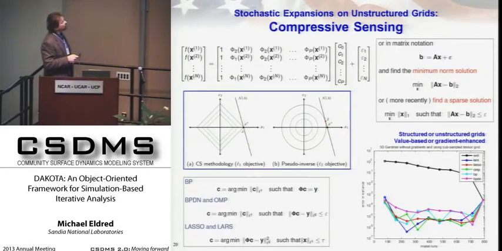So here's a regression approach for solving for those chaos coefficients that I showed you earlier. If you underdetermine the system, then the traditional approach to select among the infinite number of solutions to the underdetermined problem is to pick the one with minimum L2 norm. Alternatively, you can seek a sparse solution. You can enforce a regularization that tries to minimize the number of terms and identify just what are the most important terms in that expansion.